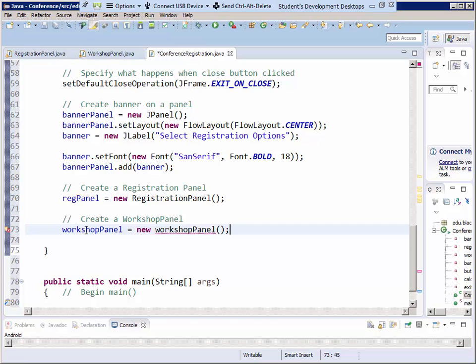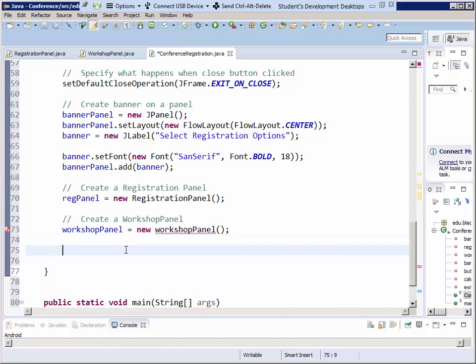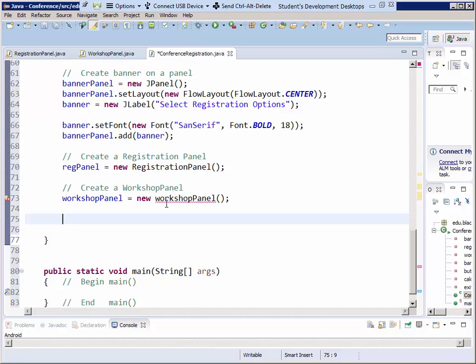And while we're at it, we'll also create a button panel. Why doesn't it like that? Because that's a big W.